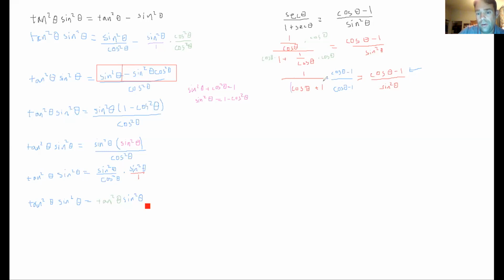So notice down here, I'm going to multiply two binomials together: cosine theta plus 1, cosine theta minus 1. What we have there is the difference of squares when I multiply it. So I have cosine theta minus 1. Well, I got my numerator all set up now. Now I just have to play with my denominator here. So that equals cosine theta minus 1.